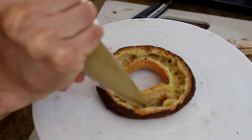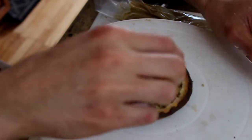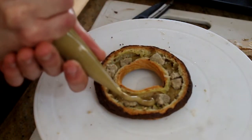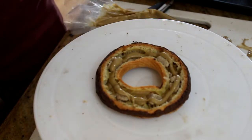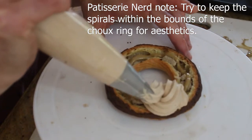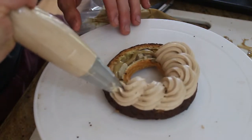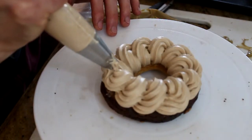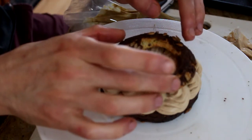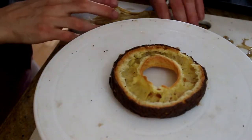So first, I'm going to put some sunflower praline in the center. And put some small chunks of halva along there. That should add some nice texture. Top with a little bit more praline. Decorate with the mousseline. There we go. And now, ta-da! Looks pretty good. Let's see what else we can do though.